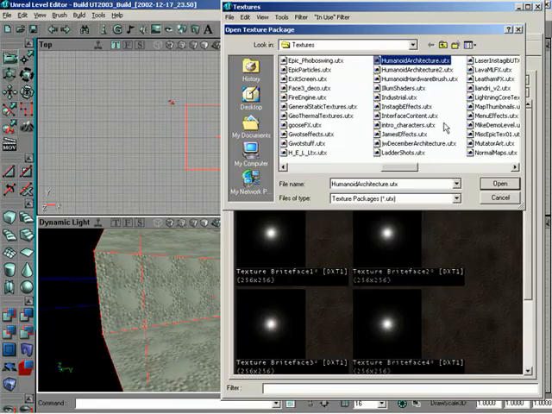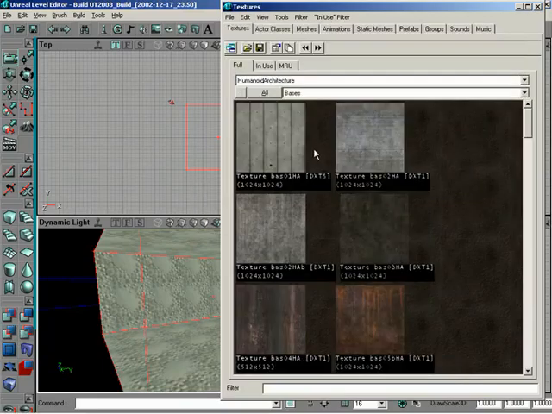Right. So Logan's going to select, which one are you selecting? I'm going to grab Humanoid Architecture. Humanoid Architecture, and he's going to say Open, and it loads it in, and now you're going to see we have more level-like looking textures, if you will. And now, Logan, go ahead and show them how we can apply some of these textures to the walls over there.